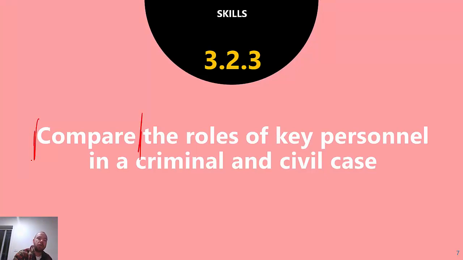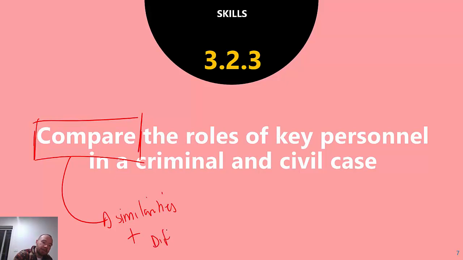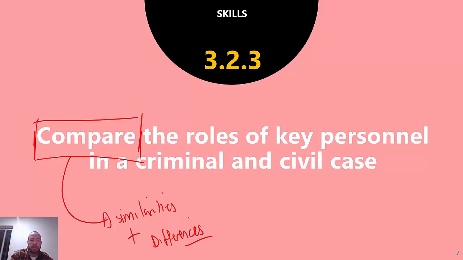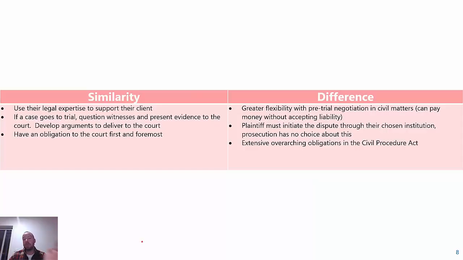We've got this compare role. When we say compare, we want to make sure we are doing similarities and differences — that's the safest way to make sure you've got a chance of getting full marks. It seems incredibly unlikely that they would just want you to know similarities, so anytime you see compare, make sure you do both of those things. Similarities and differences to criminal law — how legal practitioners work in criminal law. The similarities are pretty straightforward: you're using their legal expertise to support a client, question witnesses, deliver arguments, have an obligation to the court first and foremost. It's all around that support and use of legal expertise.